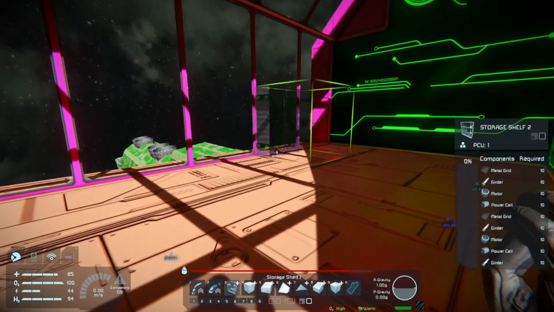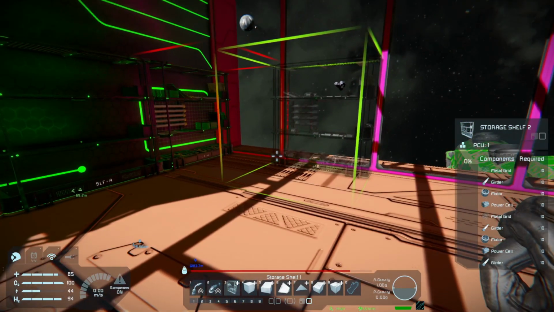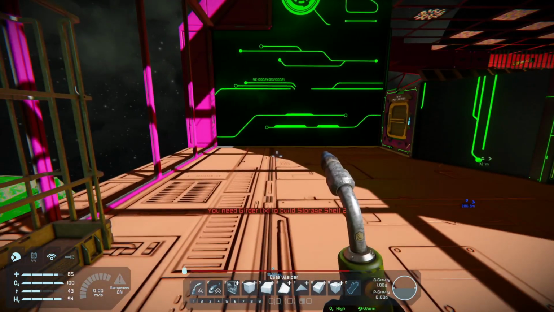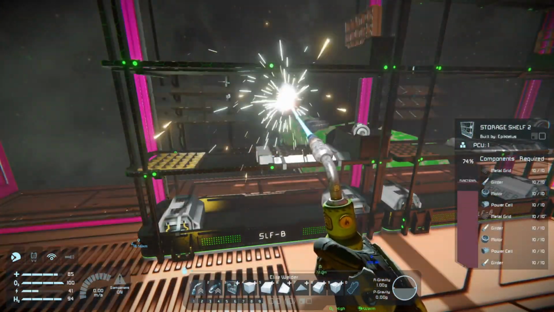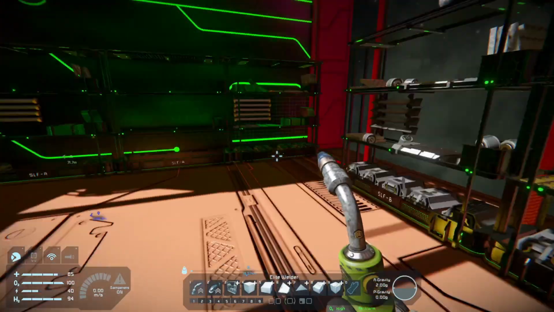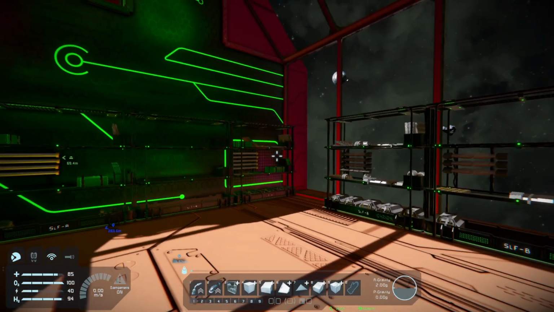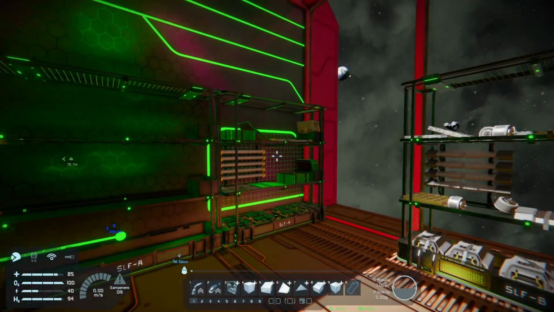Storage shelf 2 is even more, or is even differenter. It's just another thing. Oh, this has completely different stuff in it. Ooh, that's neat. Oh, that's pretty cool. It's not as cluttered as I was hoping for. But I think we might be able to do something about that. I think we might be able to clutter it up more.